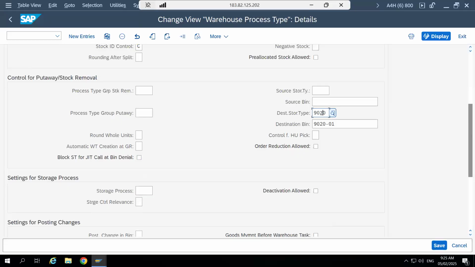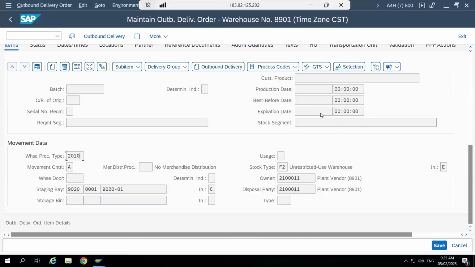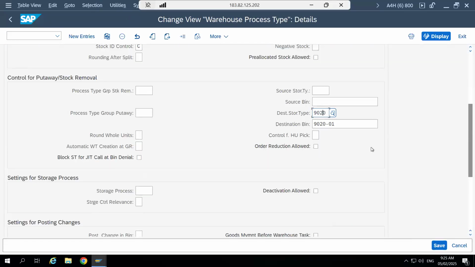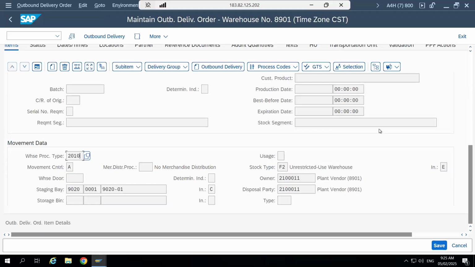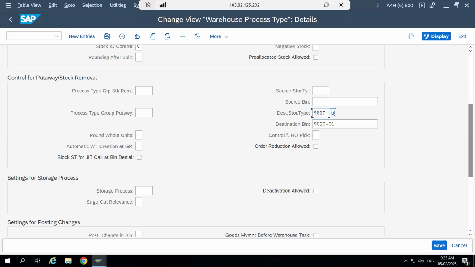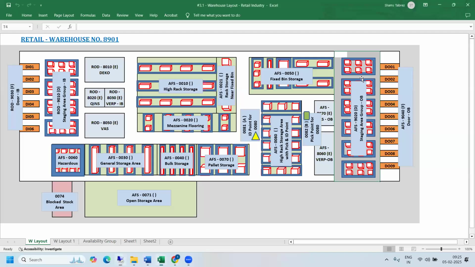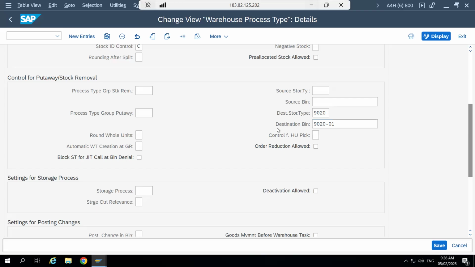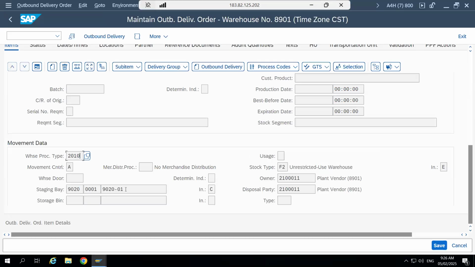The picking bin will be determined from a stock removal strategy, or we will enter it manually. But the destination storage type data for simple outbound, which is the staging bay in this staging area, is maintained. Because of this, you can see in our outbound delivery the system has determined this staging bay.